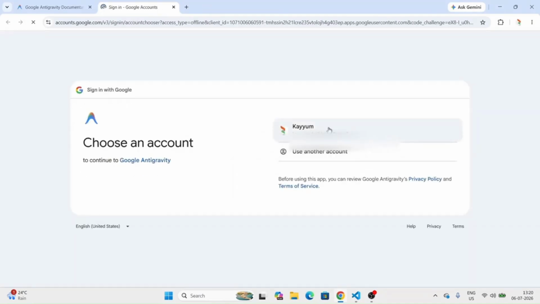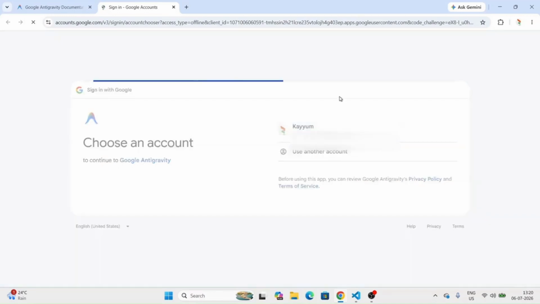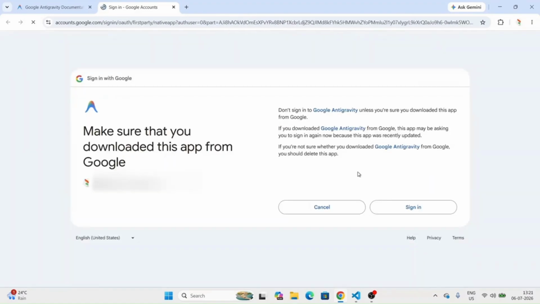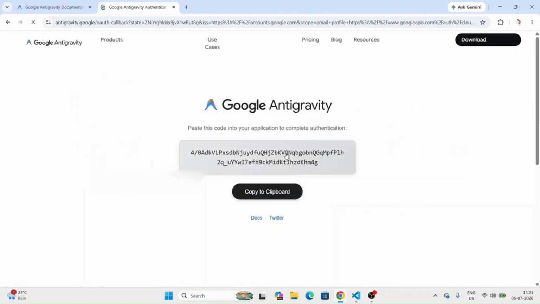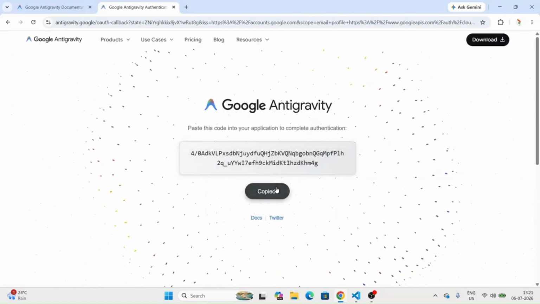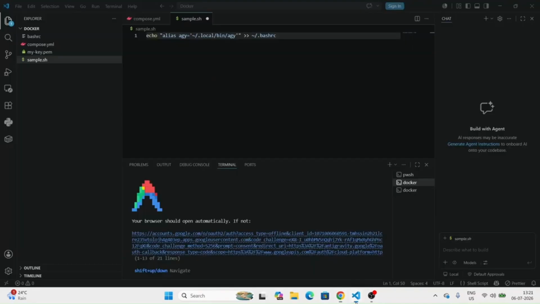Just choose the account and sign in. I just copy this code and paste it.